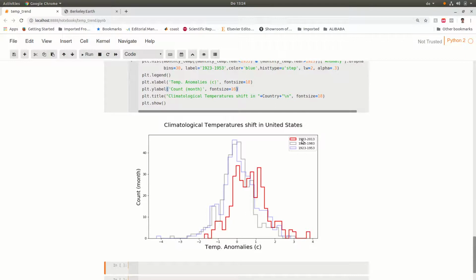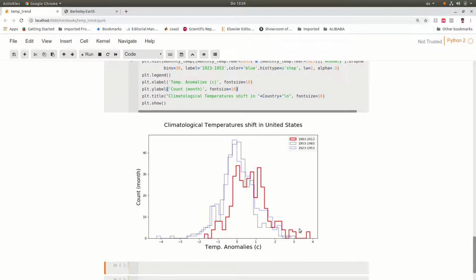But if I go to the last period, 1983 to 2013, now the game has changed. You can see I have 2 maximums, actually 3, the little one, which is happening at 0 degree, and the other peak, which is as large as this peak, is happening at more than 1 degree Celsius. And the third peak is happening also around 1 degree Celsius.